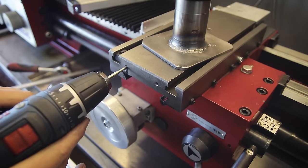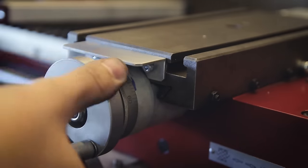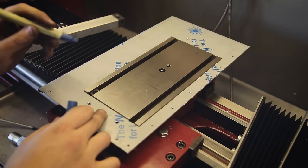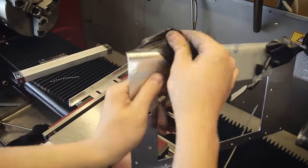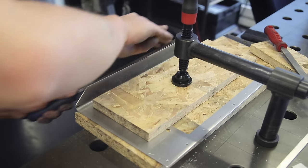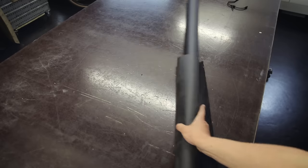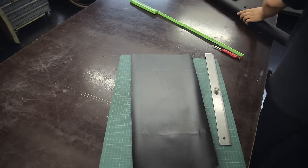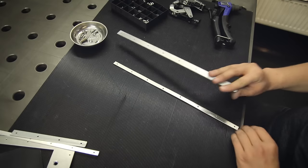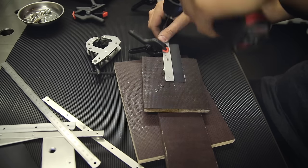Now I can drill and tap two holes, and this is the little support bracket I made that can be installed there. Now I'm going to transfer the mounting holes from the cover plate, and then there's also the satisfying moment of taking the protective foil off. After some finishing, there's only one thing missing now. I also need an edge that extends down a little bit on the other side to close the gaps between the chip shield and the way covers. But it needs to be able to flip up, because otherwise it will block the magnetic plate that the covers are attached to from being pulled out. So my idea is to make some sort of hinge - instead of using a mechanical hinge, I'm going to make one from this super tough canvas material, which I know is virtually indestructible, and I'm going to use the same sandwich construction with rivets to attach it.